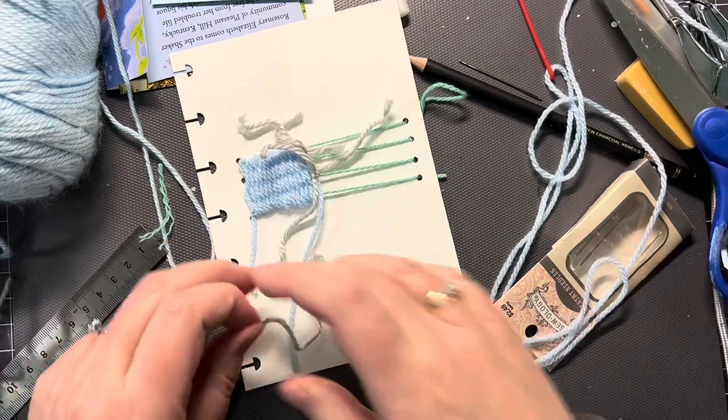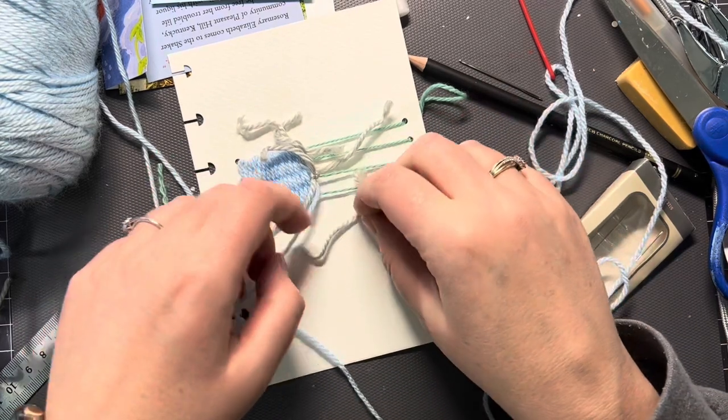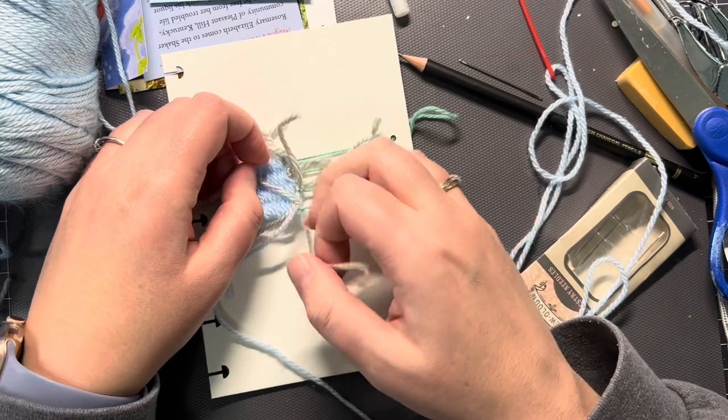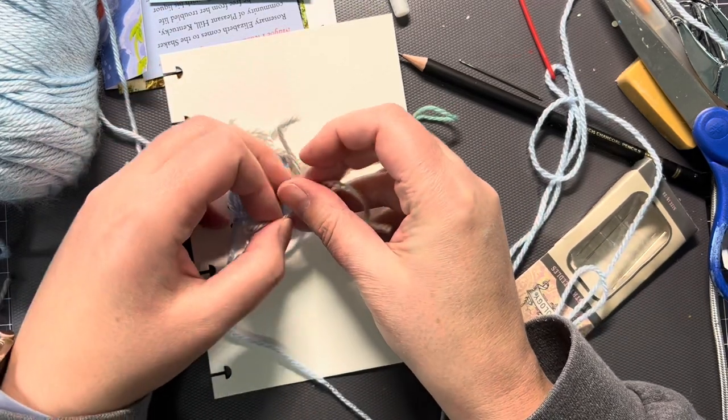And when you're done with the whole project, you can cut it, or if they start getting in your way, you could cut it before you're done with the project. Doesn't matter either way. Or you can leave them long. I probably cut mine short.